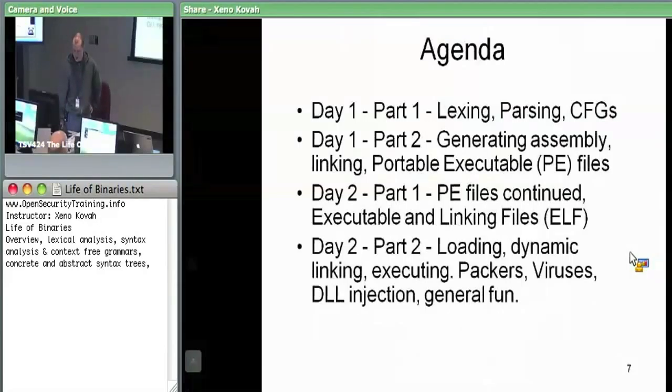Some people maybe had compilers classes, but even the people who had compilers classes told me that most of their class was focused on the front portion of what we're going to be talking about: the lexing, the parsing, and how you break down the high-level language into well-structured control flow graphs, context-free grammars. But they didn't do as much with taking whatever data structures they created and then outputting real code. That was one of the things I wanted to talk about here, because I haven't taken a compilers class, but I knew enough from automata theory classes about context-free grammars and regular expressions. So I wanted to show how real assembly code gets spit out of the data structures that get created from the parsing.